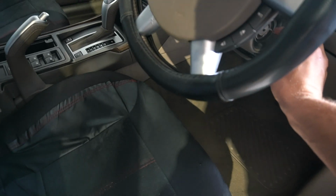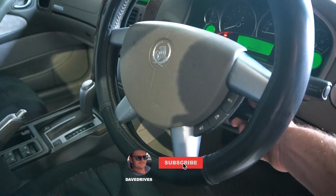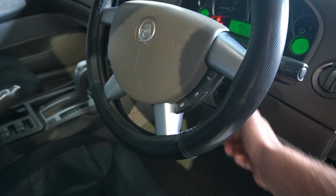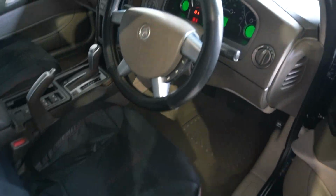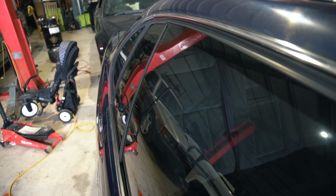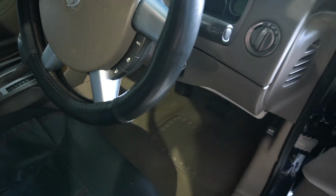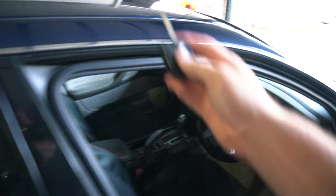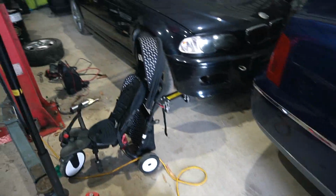It's a 2003, so it's a pretty old car now, but it's got an exhaust, OTR. Like, it sounds pretty good. So that's a car that basically I sort of just took on a bit of a trade, knowing that it would eventually be sold. But this thing's going to go to a good home. I'll get back to this in a second.